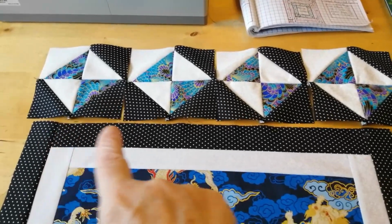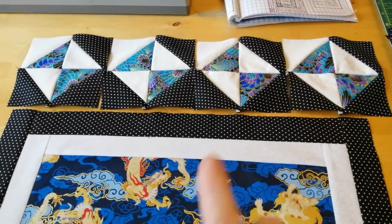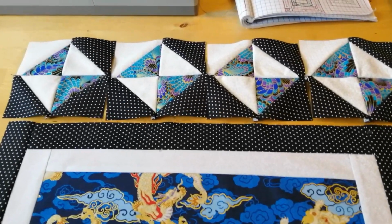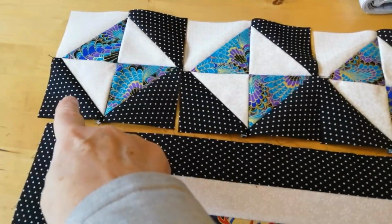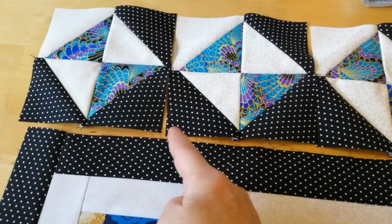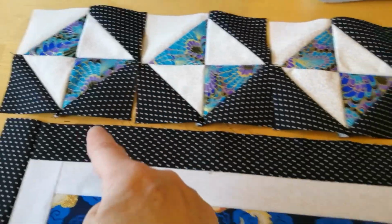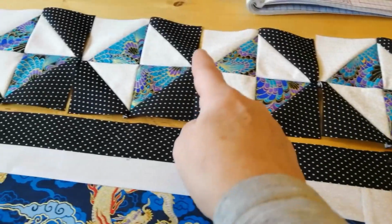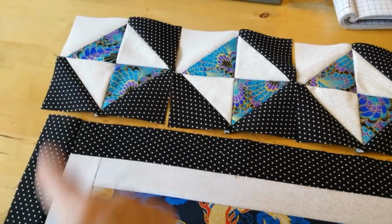So I'm joining together 4 blocks to fit on top of the feature fabric and 4 blocks to fit on the bottom, and I'm just making sure that these dark 3 half square triangles are along the bottom and on the right hand side, bottom right hand side. So they fit like that, and that will form a nice little decorative edge to the feature fabric.